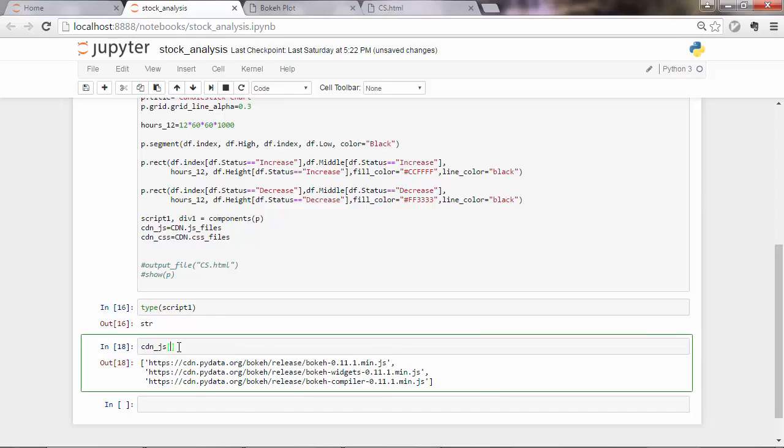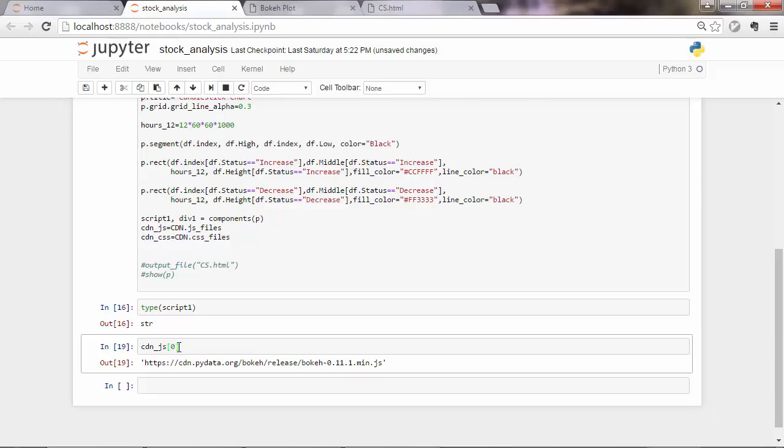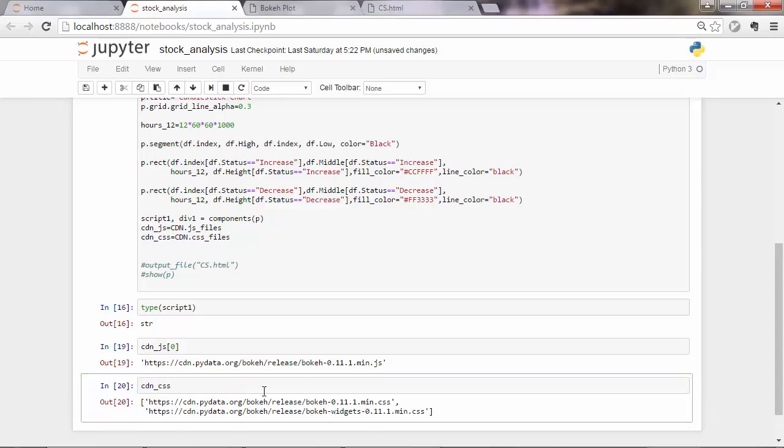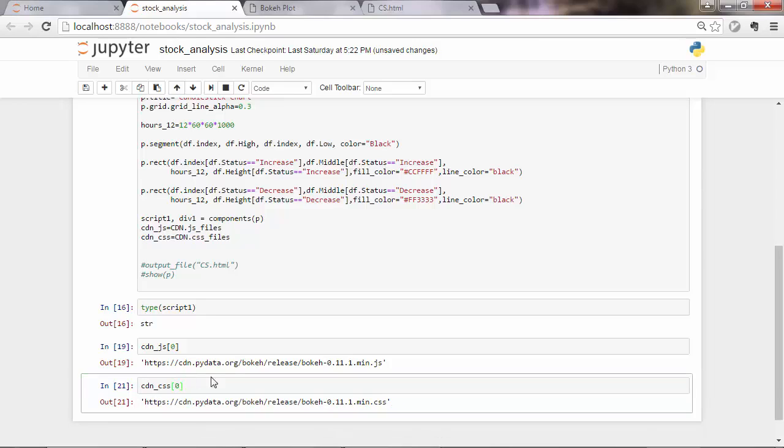To get that, we'll do cdn_js[0], so we get the first item of that list and the string of this URL. Similarly, you have cdn_css, which is also a list, and it has the CSS for the general Bokeh and for widgets. So this is what we need in this case too.